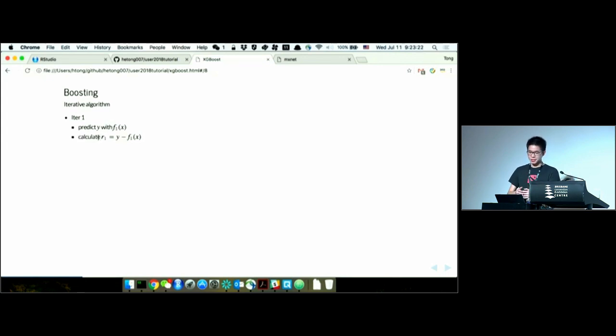Let's define the residual in a simple way: the residual R1 equals the difference between the true label and our prediction result. And the next iteration, we're trying to fix the problem we just created. Usually R1 is going to be smaller than y. Usually we get a small gap between our prediction and our true label.